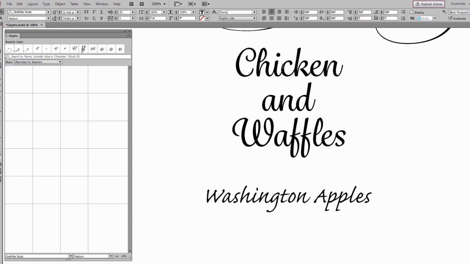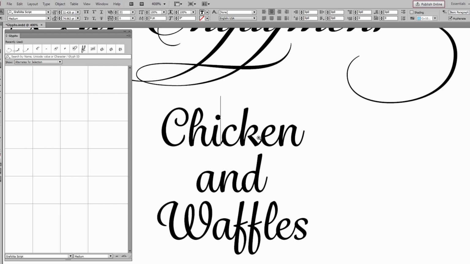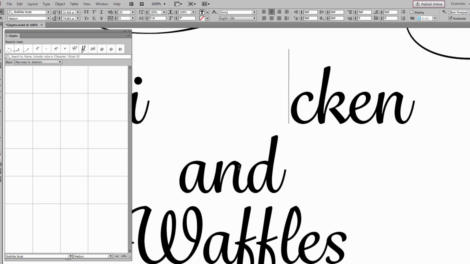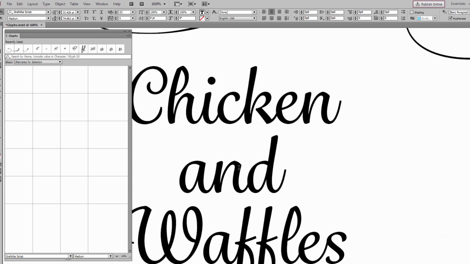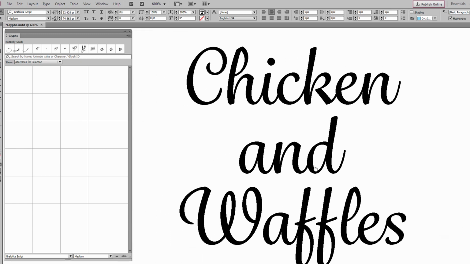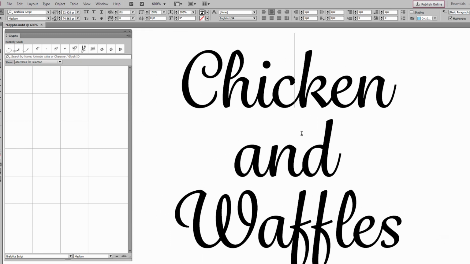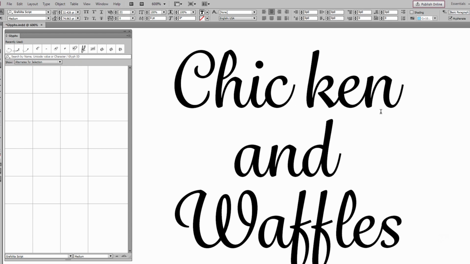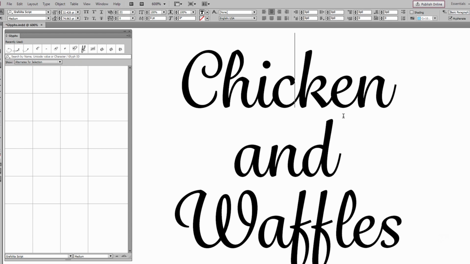This particular typeface is Grapholita script, and you can grab this on Typekit, and you can see it's pretty darn cool because it is. Let me zoom in and show you. What I really like about this is the fact that it's connecting letters. See how the letter C connects to the K? If I break that apart, it breaks it apart. It actually knows and replaces all of those different parts for you.